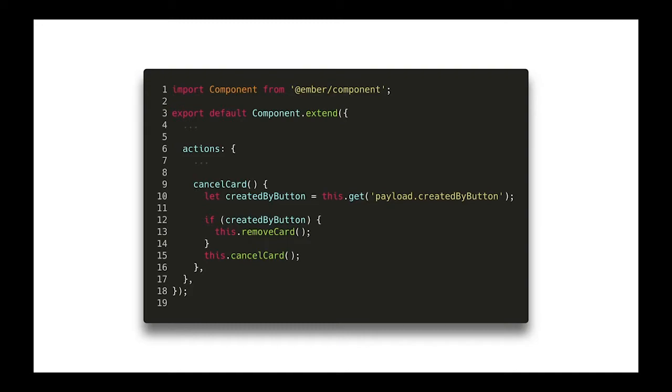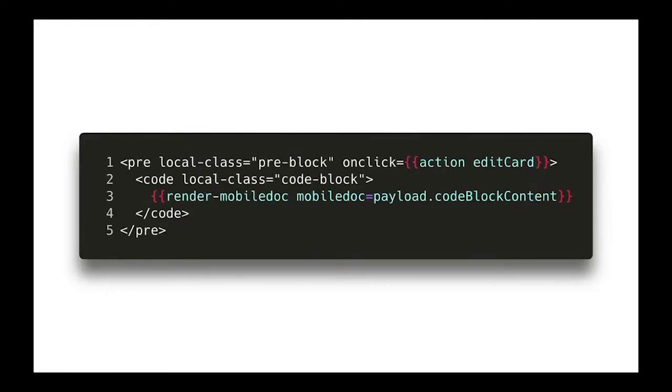We also need to create a component that will be used to render this content when it's not editable. It will be used by the DOM renderer, but also by the editor when the card is not being edited. This is what the template looks like. Line one calls the edit card actions passed into this component by the editor. And on line three, you can see we're using the mobile.dom renderer again. This is to render the content saved in the payload of the card, because that is the mobile.dom nested in the payload.